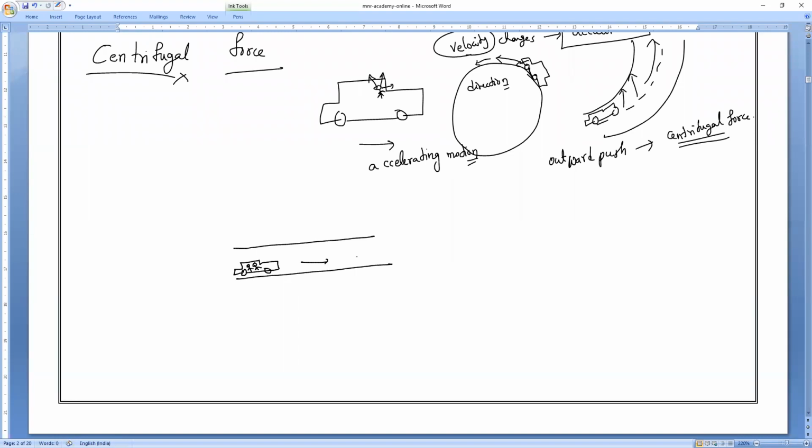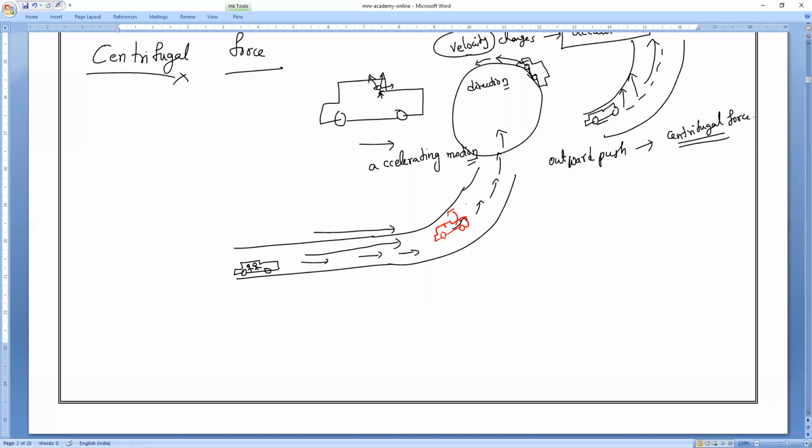Now, suddenly you can see there is a deep curve. Completely the path changes. Till here, your velocity remains constant because you are in the same direction. But here, what is happening? At every point, the direction will change. Am I right or wrong? Everybody? Yes, sir. So suddenly, when your car comes to this point, suppose your father takes a turn. Now you see, all of you will try to move to that side. Am I right or wrong?